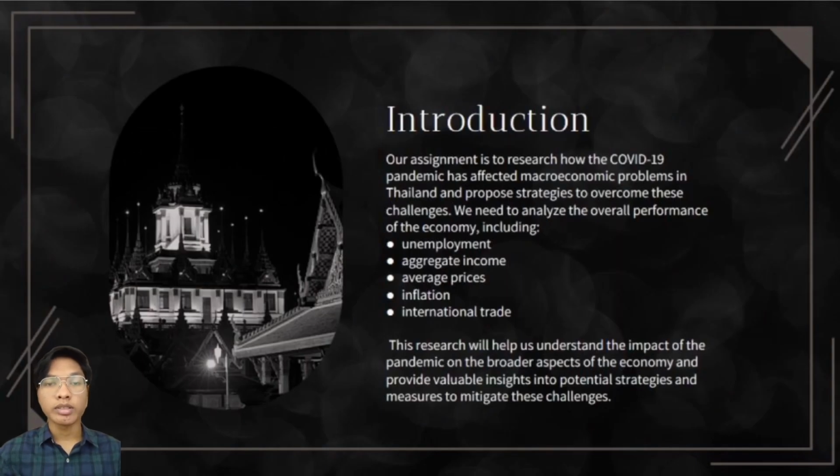Our assignment is to research how the COVID-19 pandemic has affected macroeconomic problems in Thailand and propose strategies to overcome this challenge. We need to analyze the overall performance of the economy, including unemployment, aggregate income, average price, inflation, and international trade. This research will help us to understand the impact of the pandemic on the broader aspects of the economy and provide valuable insights into potential strategies and measures to mitigate this challenge.